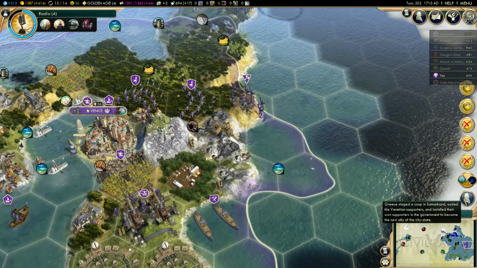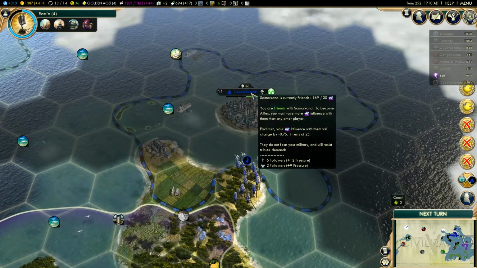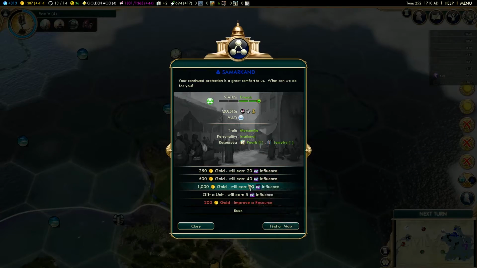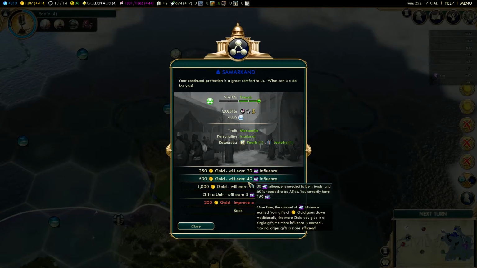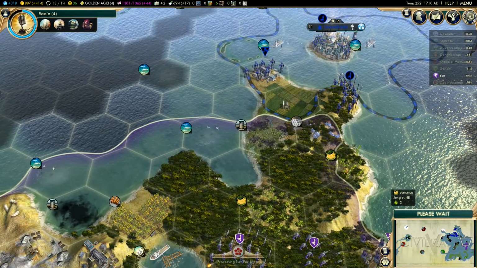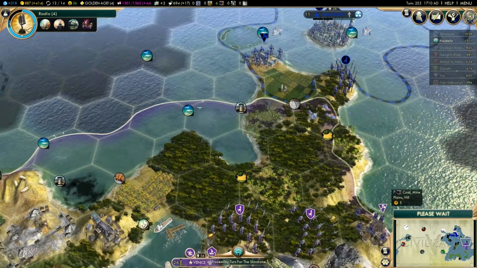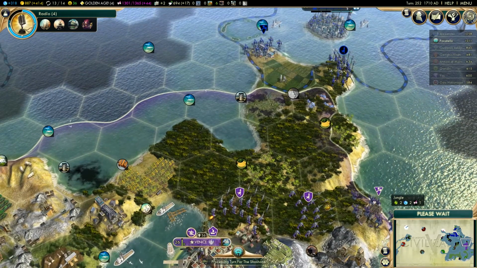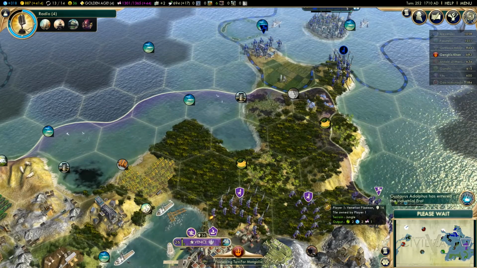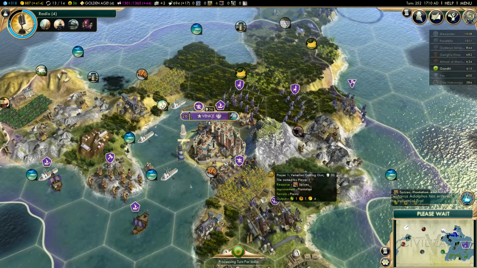And what else do we have? Greece: coup in Samarkand ousted the Venetian supporters. Of course it did. 28 influence. Let us go and give them just enough to flip them back over. I don't want to give them massive amounts because they'll just coup again and we will lose all of that money. But that should be enough to get them on side. So we really do need to start throwing money at a lot of these city-states now and getting them over. Potentially using our spies a little bit more smartly.